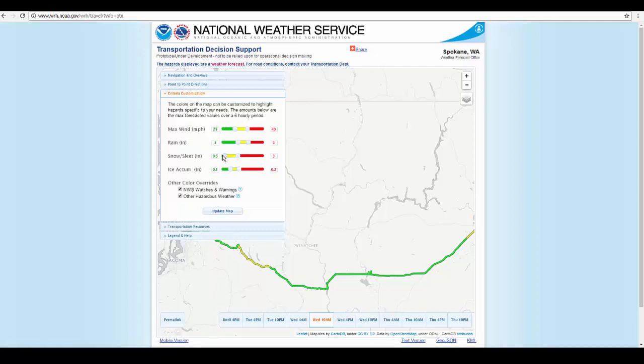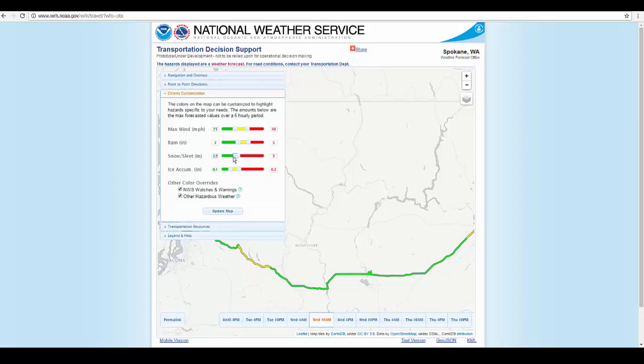So let's say you're concerned with any snow. You can drag this snow and sleet bar down to 0, and it will now highlight any snow accumulations along that route during that time frame. Let's say you don't want to be notified unless there's at least 2 inches in the forecast.